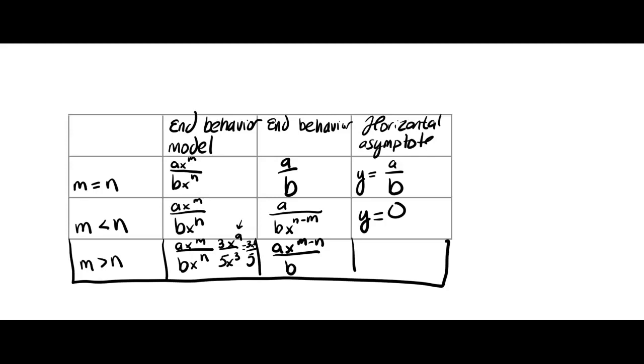Alright, so because of this, I'm going to have my x's up top, so as I'm plugging in bigger and bigger and bigger numbers for x, what's going to happen is my numerator outgrows my denominator, meaning that I'm not going to approach just one number this time. So this time I'm not actually going to have a horizontal asymptote. And what's going to happen is I'm going to have something that we're going to talk about this year called slant asymptotes.